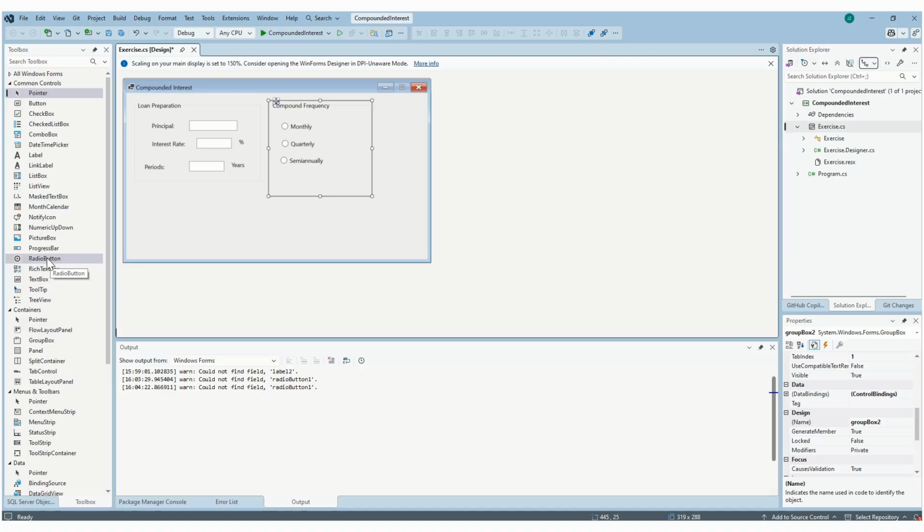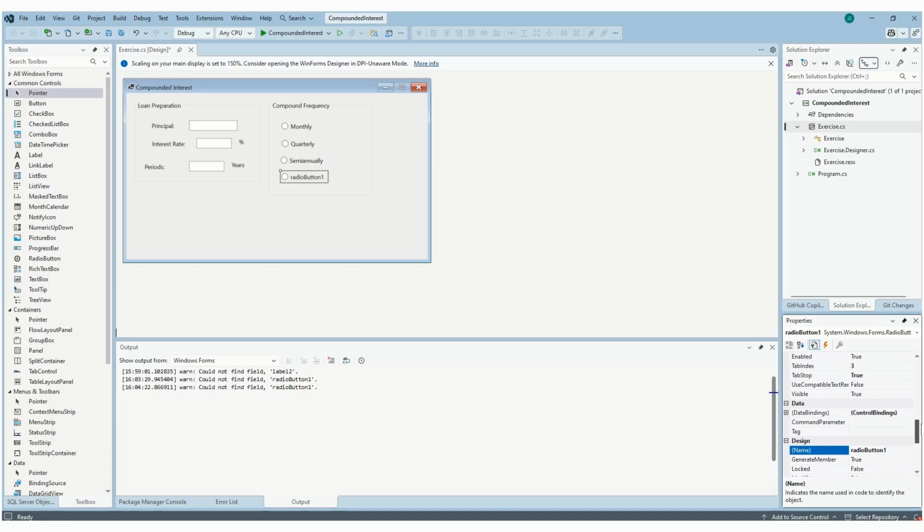Add one more radio button to the Compound Frequency group box. Set its text to Annually. And set its name to rdoAnnually.